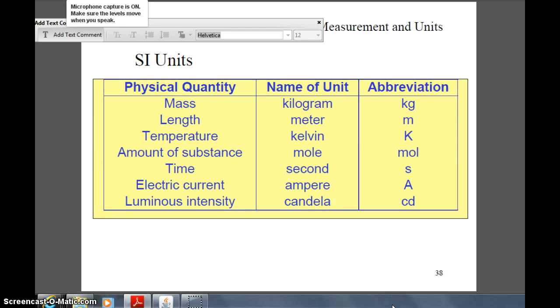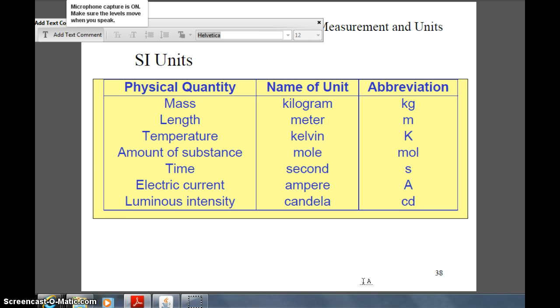Okay, let's talk about units. Like I said, in any measurement, there are two parts. One is the numerical part, the other is the units part. So, for example, if I just say, my baby walked 5, one can misunderstand. Did the baby walk 5 miles, 5 kilometers, 5 meters, 5 inches? What?